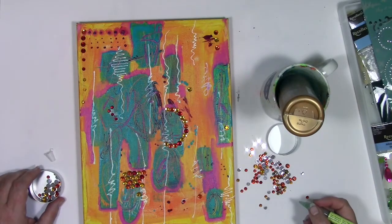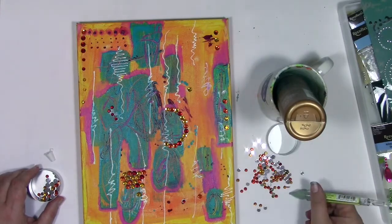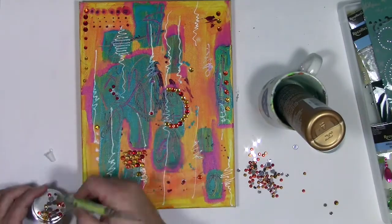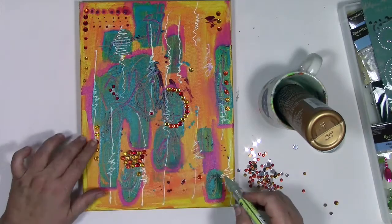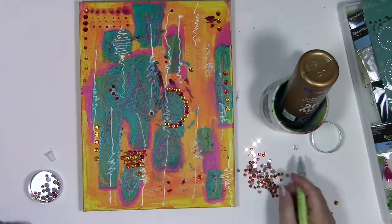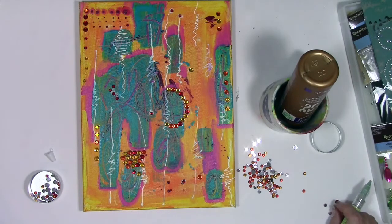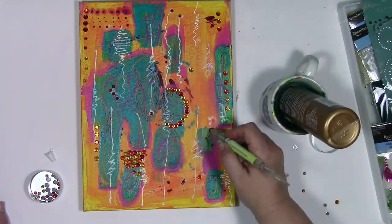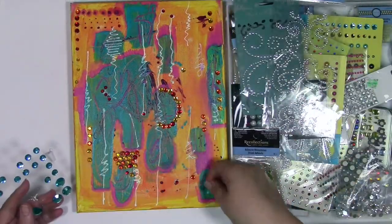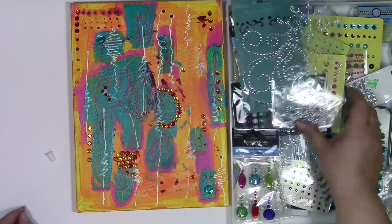Sometimes when I'm doing a repetitive task, I have the attention span of a squirrel. After a while my mind starts to really wander and I lose my enthusiasm for doing the same thing over and over again — which is pretty much how those little orange and red ones were starting to feel. But I knew what to do: just bring in some different gems. Luckily I've got a whole pile of them sitting right next to me, so I grabbed some blue ones, some big ones, got some variety, and all of a sudden I was re-energized.